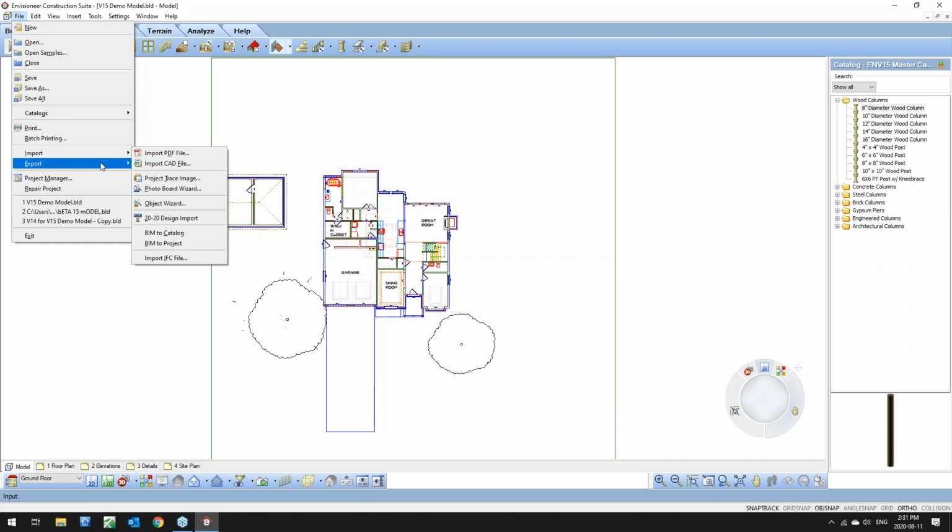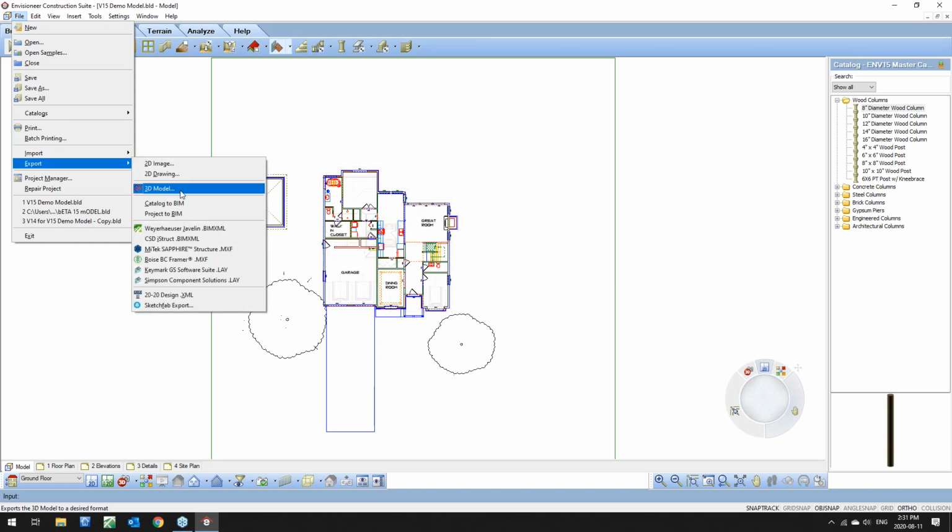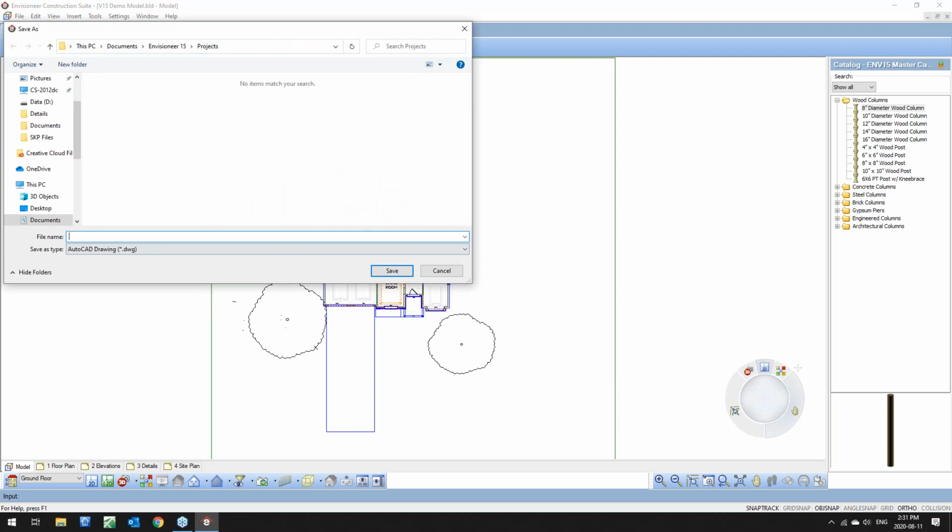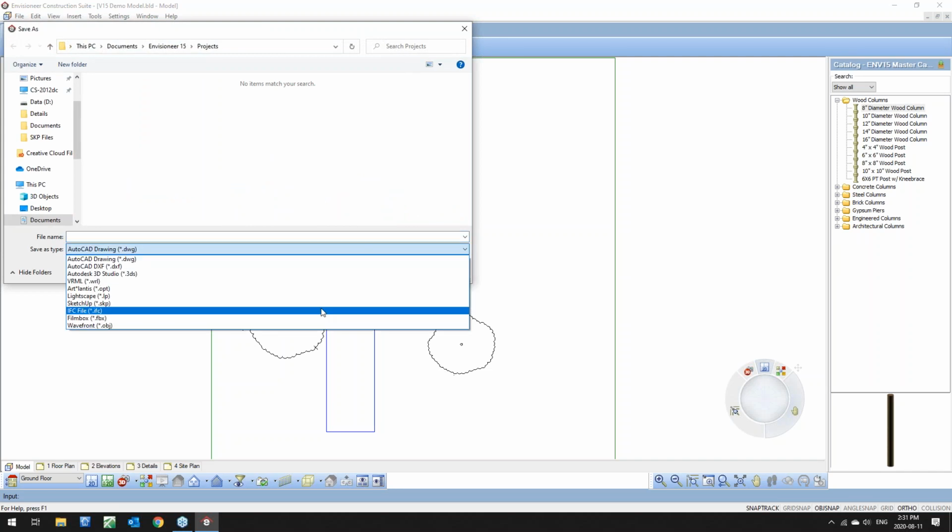When you export your model and you're sending it out as a 3D model, you have new options. You can send it out as an FBX file or an OBJ file. Some of you might think, okay, whatever. But for those of you that are using different rendering engines, or you're needing to share the model with other people, this gives you another opportunity to be able to share. So you can integrate the model into other programs as well.